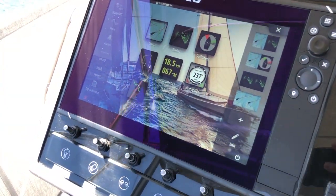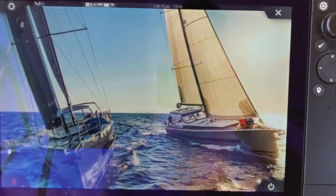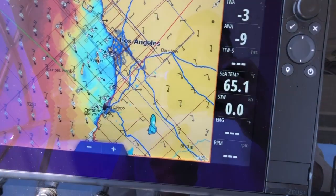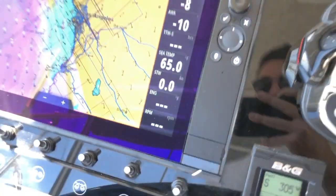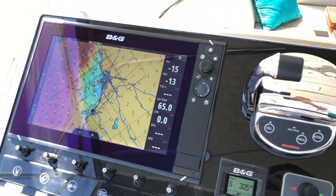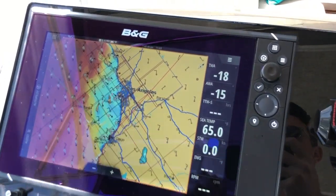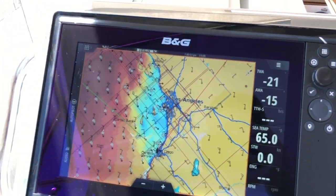You can put whatever image you like on the background of these B&G multifunction displays. And then you can also insert a variety of charts. So there's a little section here to insert a chart. Right now we have the west coast of the United States programmed in, so there's data for all the marinas and ports here on the west coast.